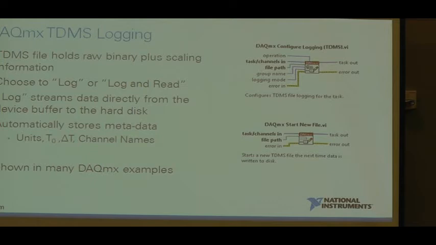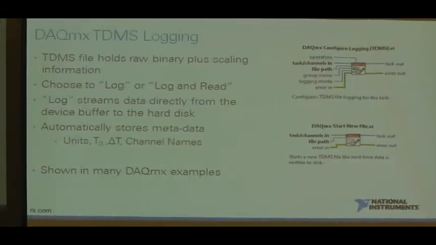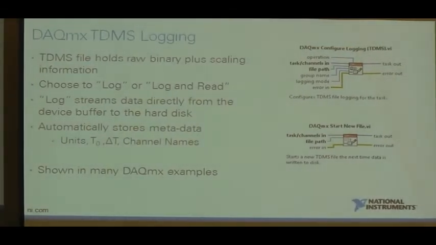Another thing to keep in mind is that the metadata for the timestamp and your time between samples is based on the settings of the DAQ task. If you use an external sample clock, or if you don't actually use a clock at the rate you've configured, the metadata reflects the settings of your task. It's not measured from your actual clock.